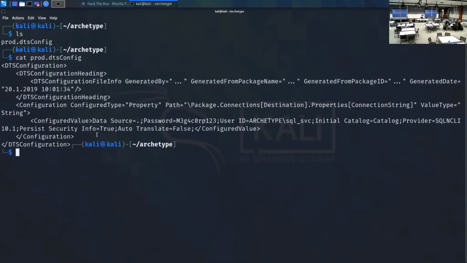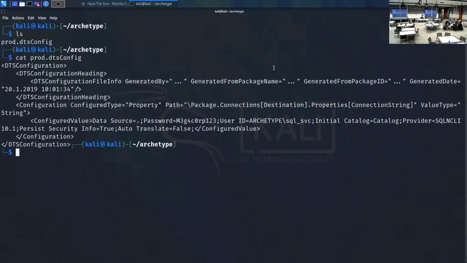Now, there's a whole bunch of XML formatted configuration stuff. And if you have a look around, there's two things that might stand out. First of all, there's a user ID, which is the user the SQL server is set up with. And then the password here. Now, this password is what we can probably use to actually get into the SQL server. But to do that, you need a Microsoft SQL client you can use to interact between your computer and the server.